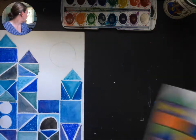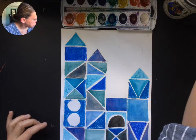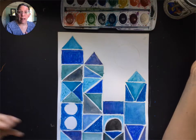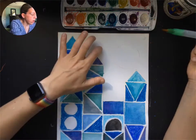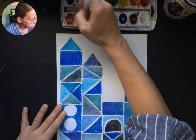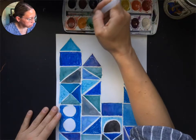So I'm gonna start with this one, and I did realize that I forgot these two window areas here. So then I also am gonna decide, are they part of the background? Are they see-through? And I think they are. I'm going to decide that they are windows, so I am going to color them whatever color I choose to make for the sky. Okay, I think I'm going to go with a yellow orange. So I'm wetting my yellow orange.